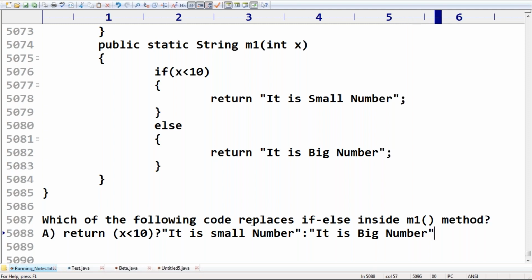Like, do you know, this is one statement: return x less than 10 ? small number : big number.